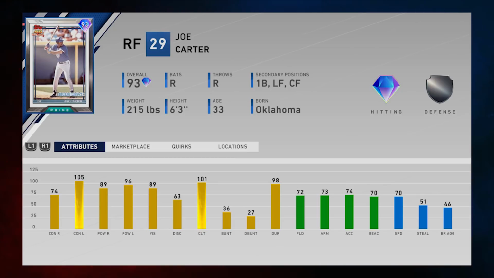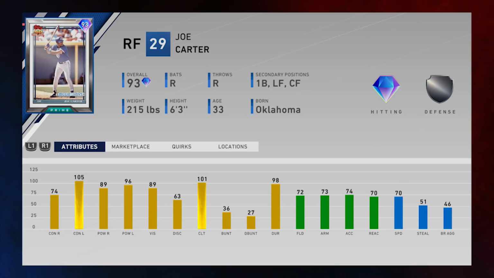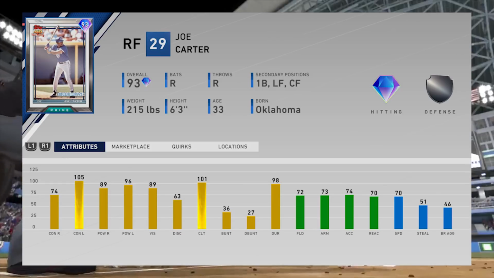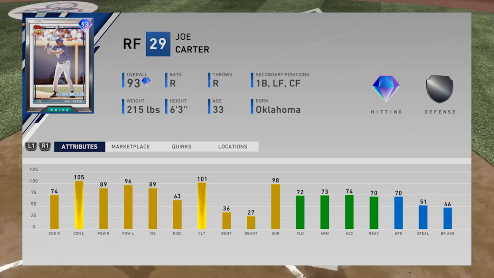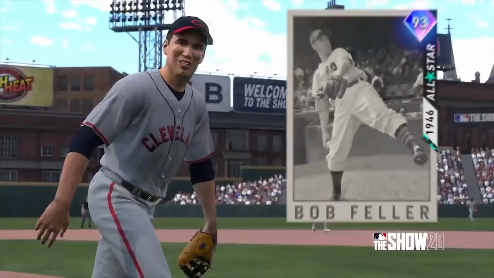But this is a very solid card, even if you put him in right field, even if you don't upgrade him. I'm really pleasantly surprised as to what they did with this Joe Carter card as far as his attributes are concerned. I think they did a really good job with this card. They made it a really good card to want to go after. All right, so next up on our list is Bob Feller.